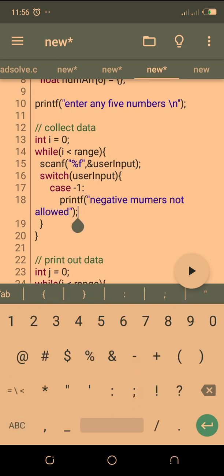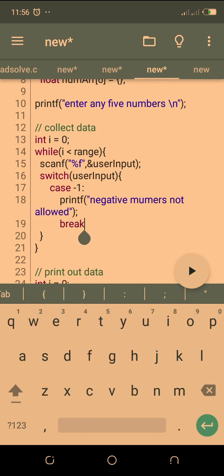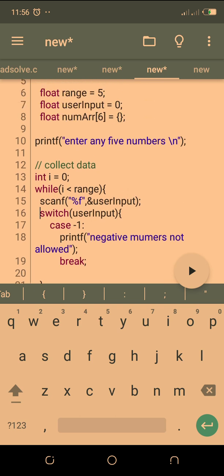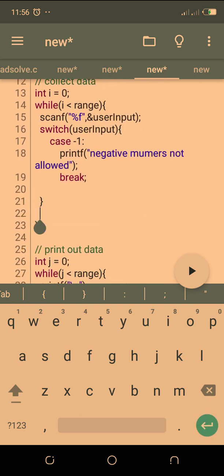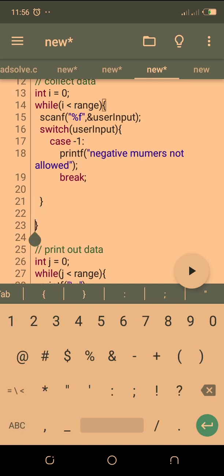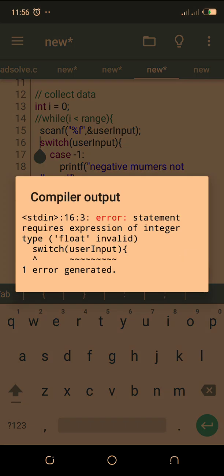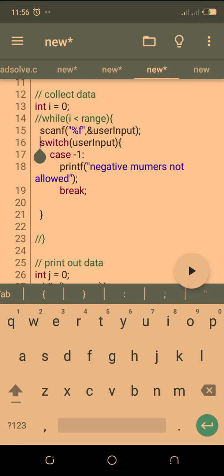So break. If I run this, we get that same error. Why are we getting that same error? Let me comment this to see if it has anything to do with the switch statement.